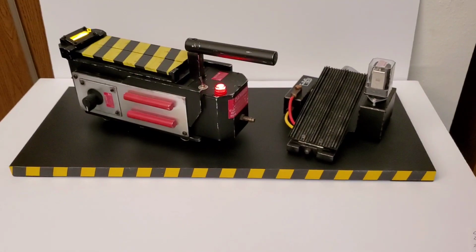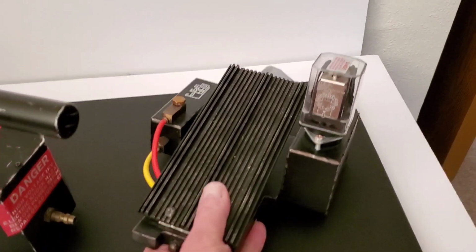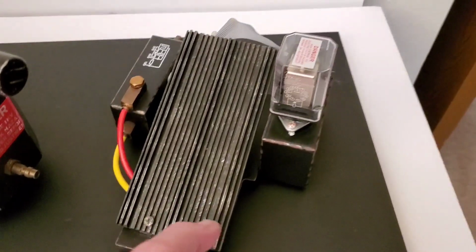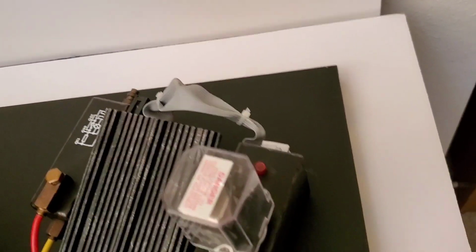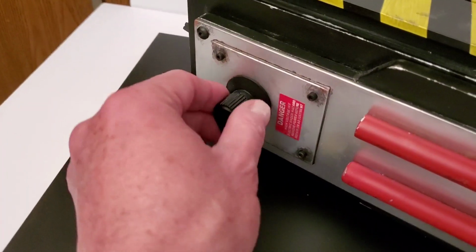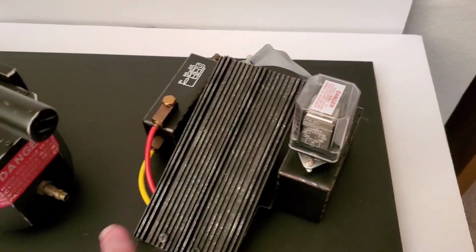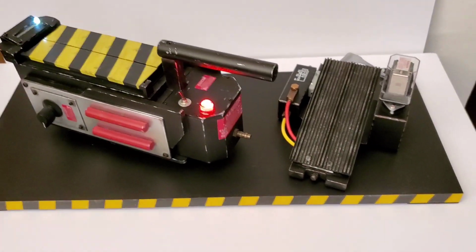But as far as displaying this piece, I'm not even going to display this foot pedal. It's a nice piece, don't get me wrong. It's very well detailed and it looks good, but personally, I really couldn't care less about it. It doesn't do anything, there's no light on here, and it's even missing a sticker. The pedal doesn't push down. By the way, I didn't mention this, but the knobs do not turn. They're glued in place, which is just another thing I thought was crazy. And there's no cable or hose that connects the trap to the back of the trap here, which is kind of lame also, but I really don't care about this.